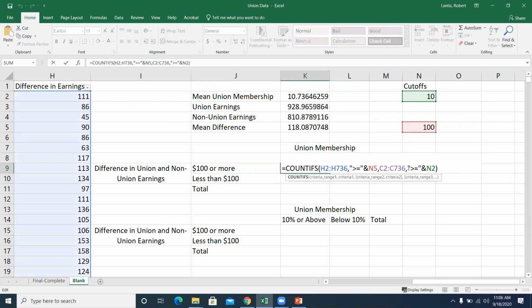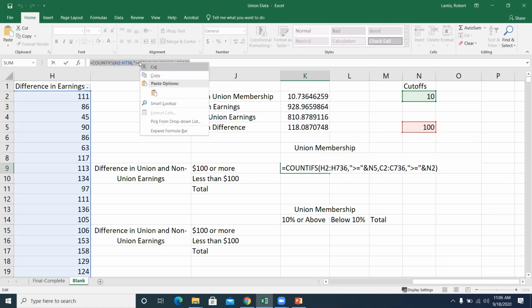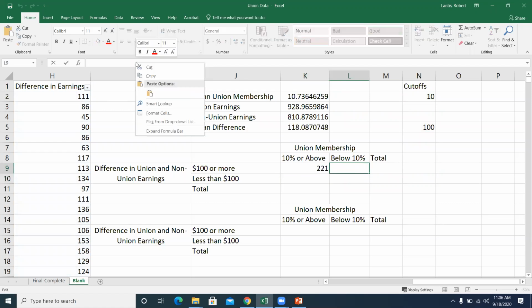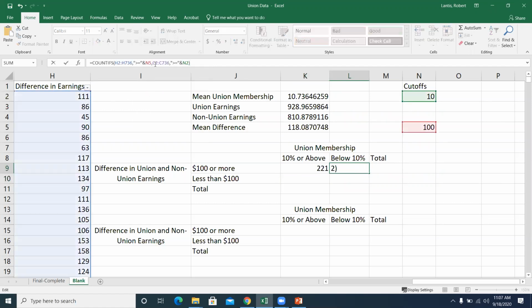So probably the easiest way to do this, right? There's two ways. You could, up in this bar here, select everything there, hit copy, then go over to this cell, go up to that bar, and paste. If you copy paste this way, the cell references don't change, right? So the cell references haven't changed, and I could simply change this to be less than 10%. Now, there's a different way you could do it, which is probably the way I would do it. So I've shown you that way, but there's a slightly easier way.